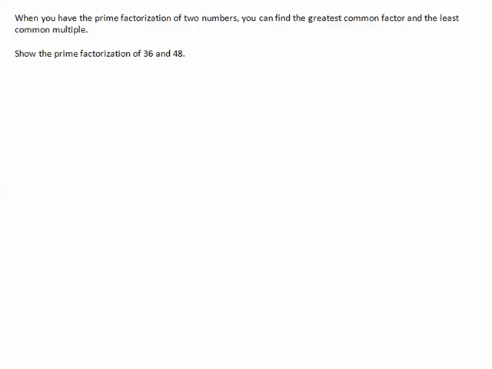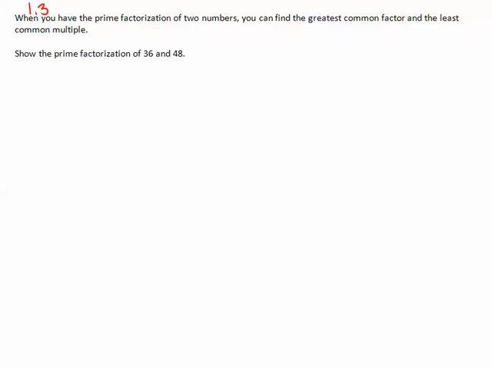So hopefully you've mastered that last lesson on prime factorization, because now it gets really tricky when we're looking at prime factorizations of two different numbers and seeing how we can use the prime factorizations to our advantage. So this is now lesson 1.3 on prime factors. Prime factorizations of two different numbers to find common factors and common multiples.